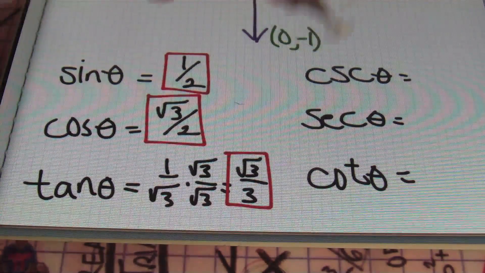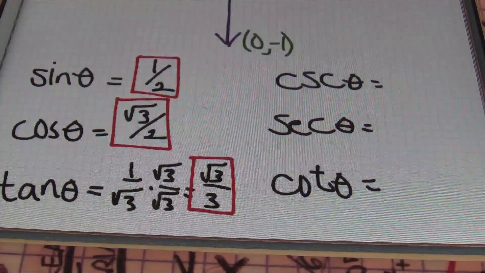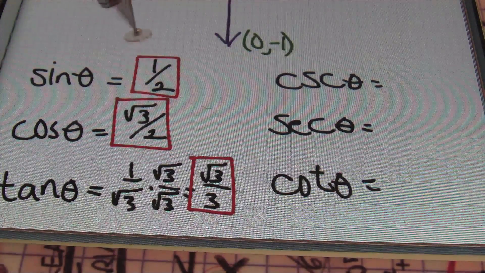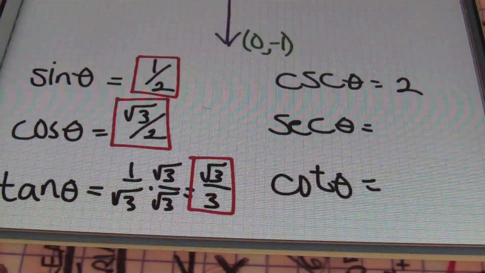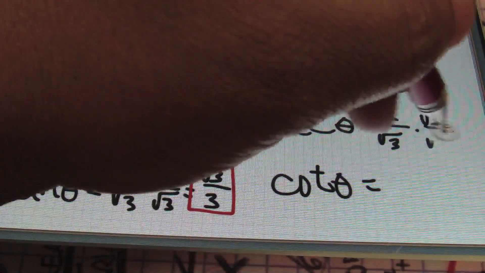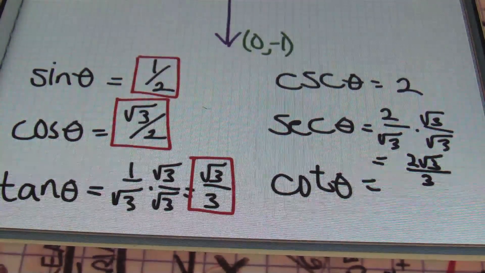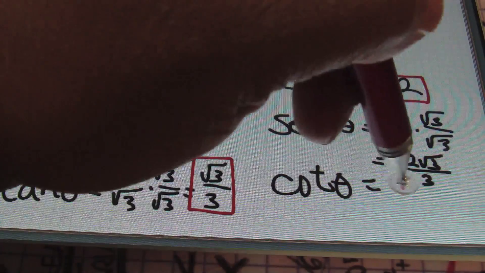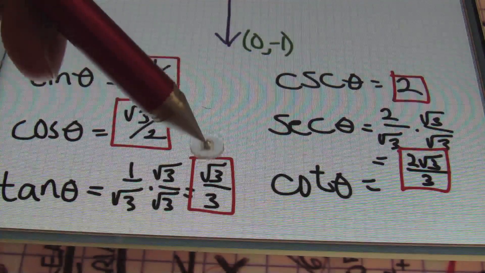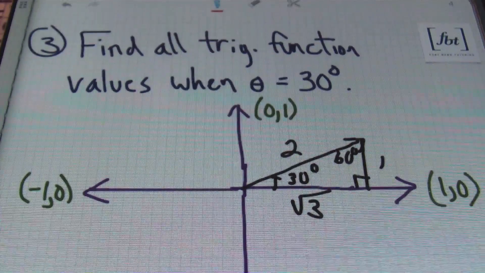Remember, ladies and gentlemen, that in order to find cosecant, secant, and cotangent, you simply flip the first three trig values. The reciprocal of sine theta is going to be 2 — all I had to do was place 2 over the 1, flip it, and you'll end up with a value of 2 for cosecant. My secant value is going to be 2 over the square root of 3, and multiplying by the square root of 3 over the square root of 3 to rationalize, I'll have 2 times the square root of 3 over 3. In order to get cotangent theta, I'll use 1 over the square root of 3 and flip that to get square root of 3. And that is the answer to all six trig function values for problem number 3.